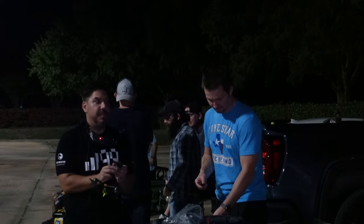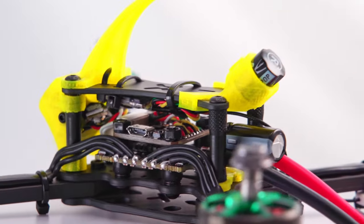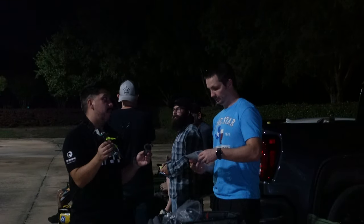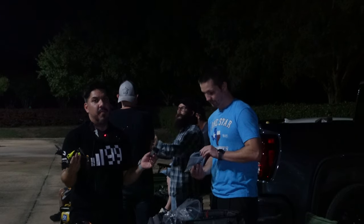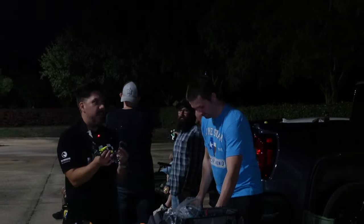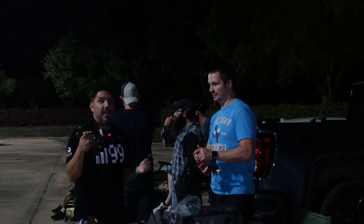But if building is too much for you, but you still want to try a race and actually do a racing quad. Oh yeah, did you see that one Giannis had? He had the iFlight one, but the motors were too big for really racing, 25 millimeters wide. It's too wide, you're gonna break them. And the first night, he broke a motor and an arm.